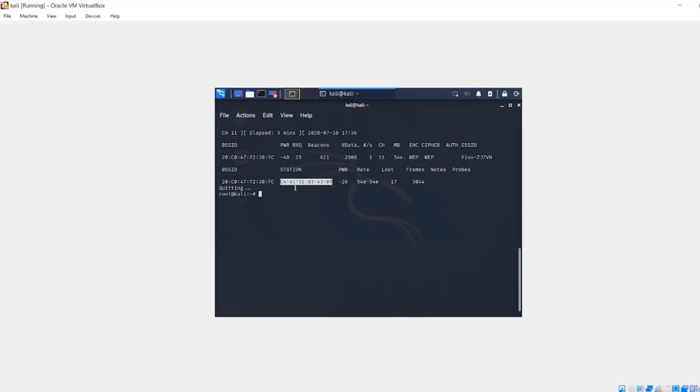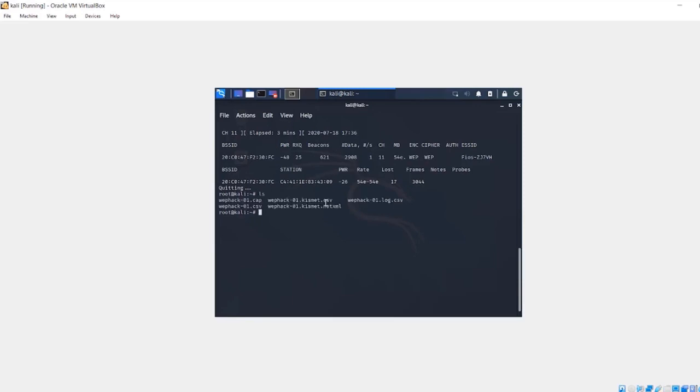You can go in Windows, do ipconfig /all and look at the physical address for the adapter connected to the network, and you'll see that it matches, so it sees that my laptop is connected.